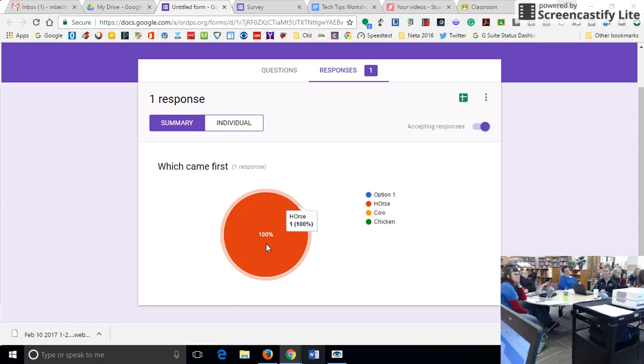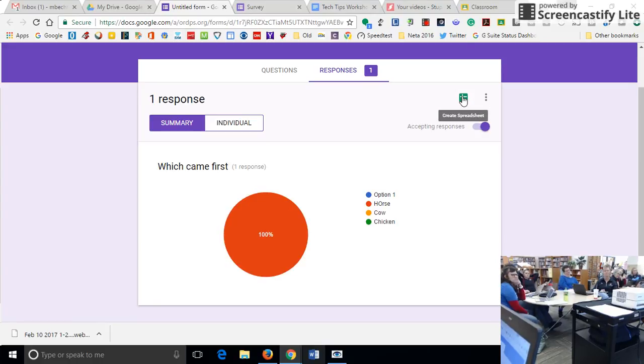You can even give tests through this. And when you give tests, Aaron was going to present on this a little bit more, but you can add on an extension that allows these things to be self-checking, so you don't even have to check anything. You would put in, hey, on question 1, horse is the right answer. And so, boom, it checks it for you and gives the kids grades. And that's another extension. But forms are a wonderful thing to use.